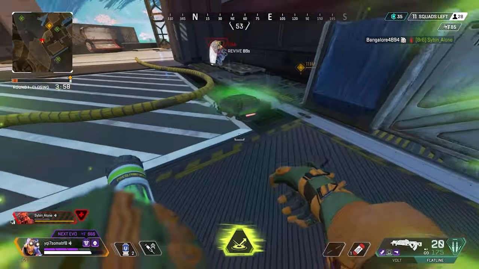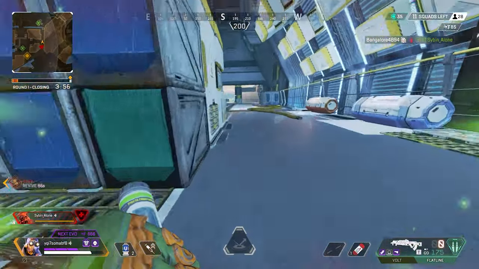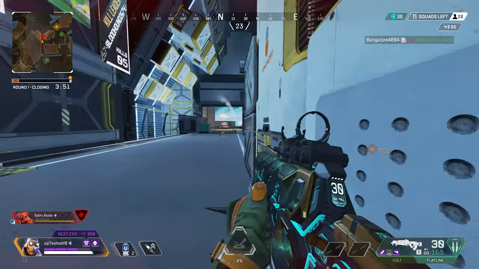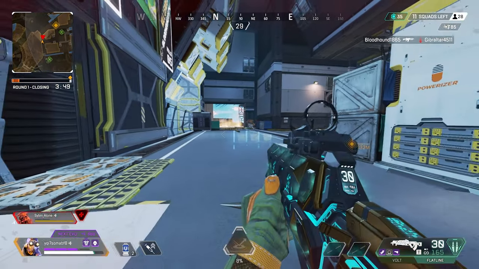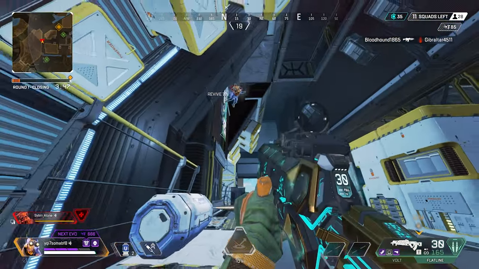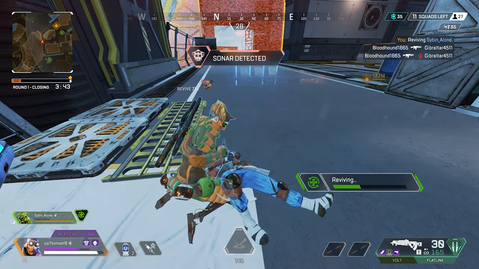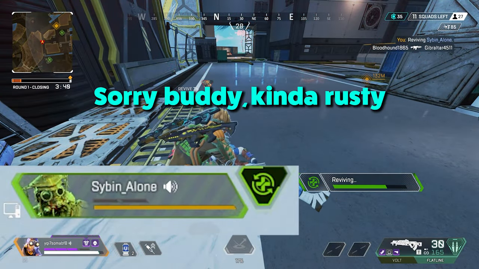That was a good grenade. Come on, Bloodhound, take the jump pad and maybe, just maybe, we can get a cheeky revive off. It took longer than I thought for the jump. Enemies were closing in, we'd have to do this out in the open. Come on. Sorry, buddy, kinda rusty.